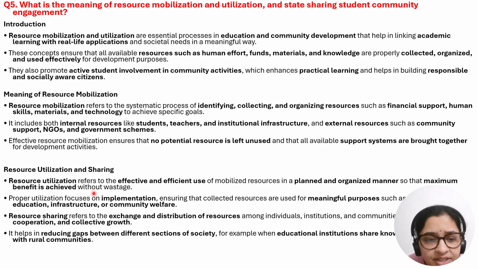And what is resource sharing? It refers to exchange and distribution of the resources among individuals, institutions, and communities. So this helps in reducing the gaps between different sections of the society. Okay, so first is resource mobilization. After the resources are mobilized, the resources are utilized. After the resources are utilized, the resources are shared among one another for the betterment of the society.